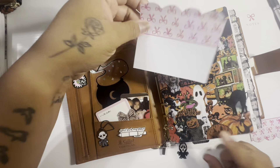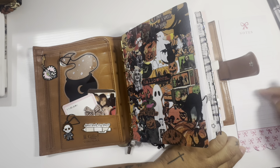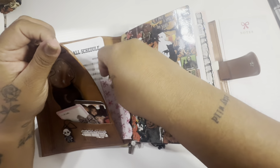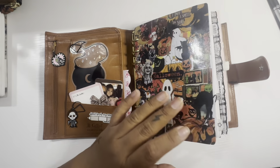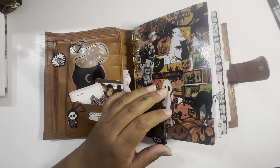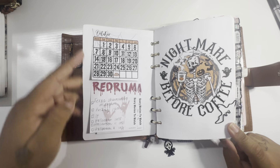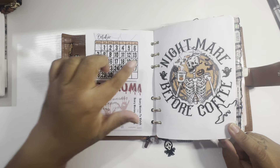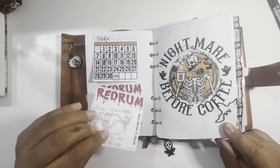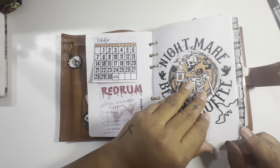I cut up a few of these — this was just the bottom of it, I cut it to put in here, and I just wanted that bottom to kind of show right there. I still have this as my cover — my little October month thing that I created. And then I also created these, which are just scary movies that we're wanting to watch this month.